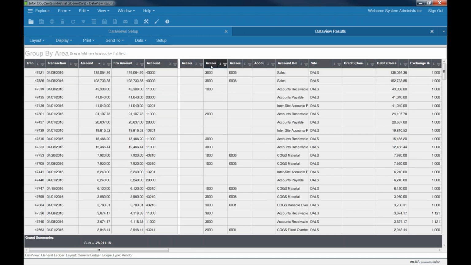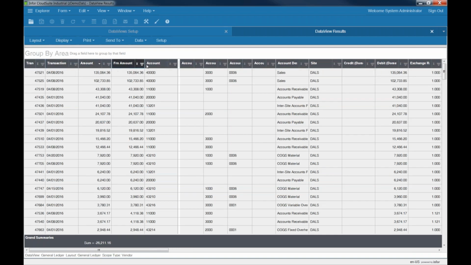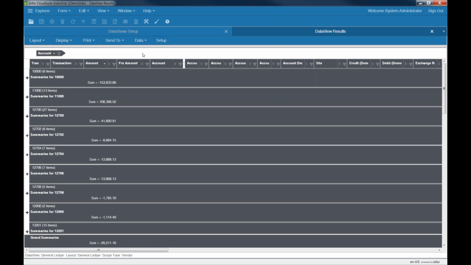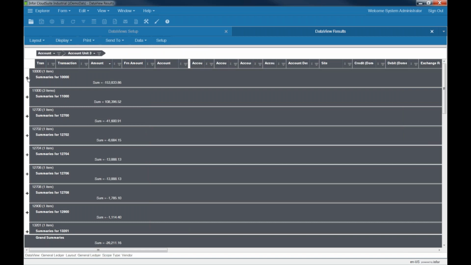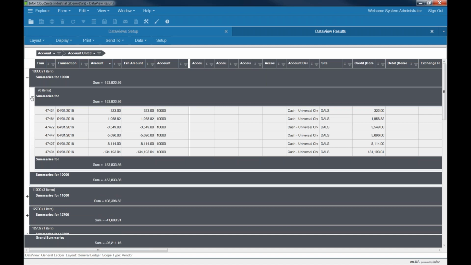But if I wanted to do it also by unit code, I can go ahead and say, show me all the groupings and summaries by unit code. Or if I wanted to do this, I can do multiple groupings here. So I can say by account and then by unit code 2. And so now I'm actually going to get my summaries here. So for account 1000, unit code, I'm sorry, 11,000, unit code 1,000, 2,000.